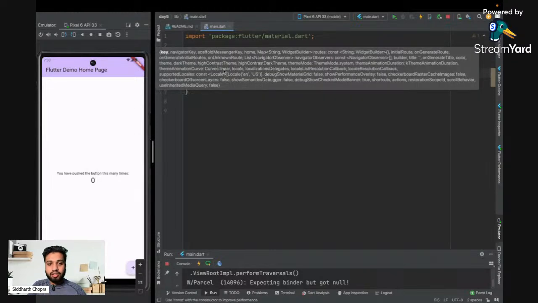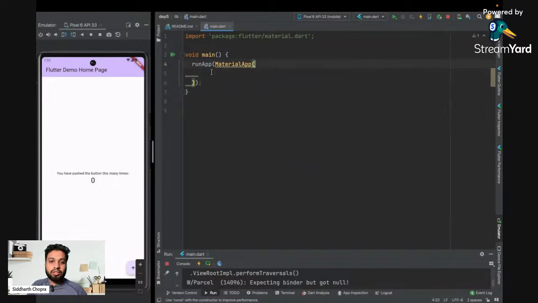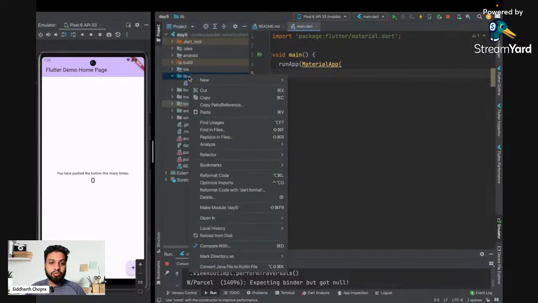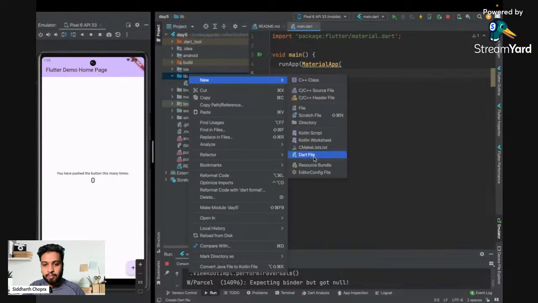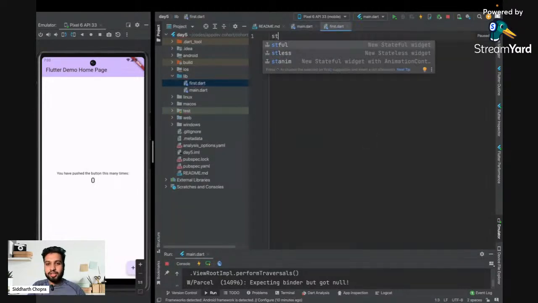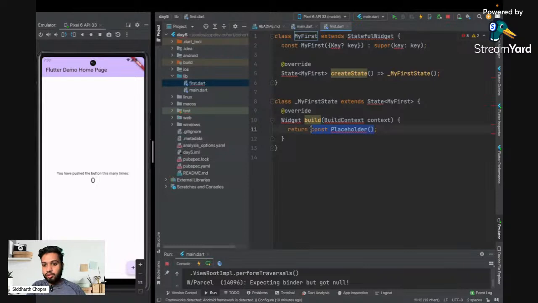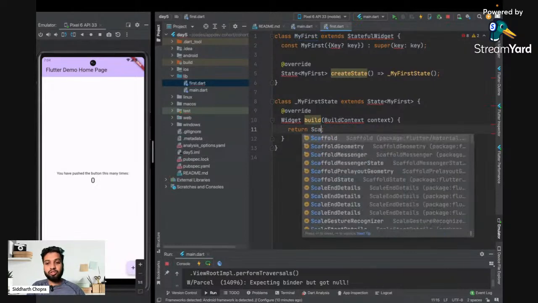Inside MaterialApp, what we usually use is home. Home supports either directly adding a Scaffold, or, as we discussed in the last session, we can create a new file instead. So I'm going with that concept. I'm creating a new file with the name first, and I'm creating a stateful class, because in case I want to change something in the UI, it will be better than changing again and again. So I'm creating a new class with the name MyFirst. And again, I'm removing this constant placeholder, and instead I will type Scaffold because I want to use Scaffold.